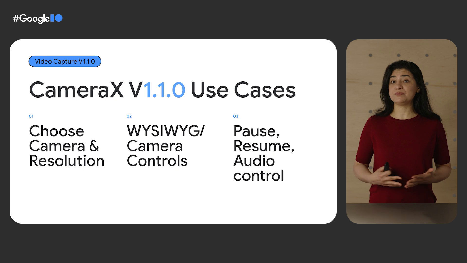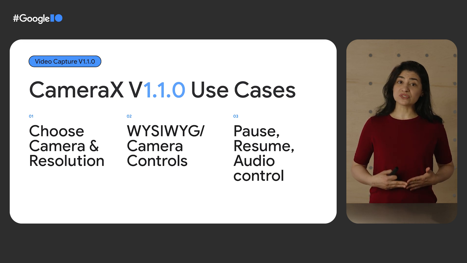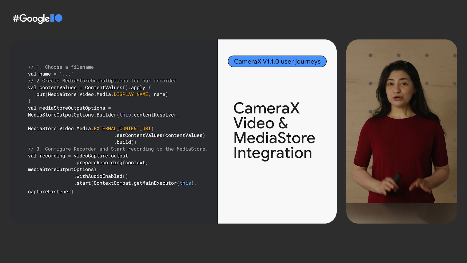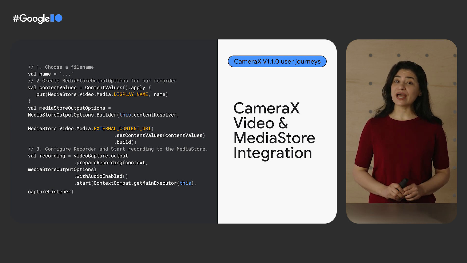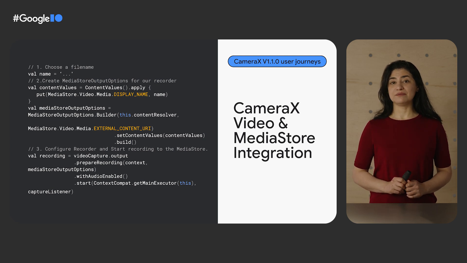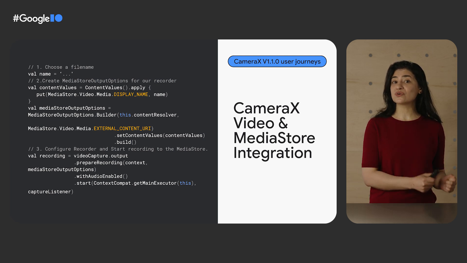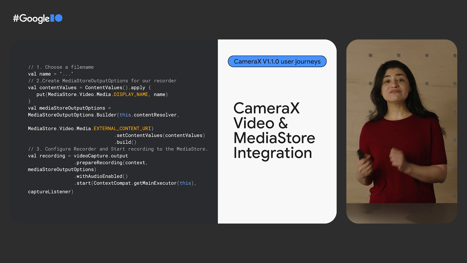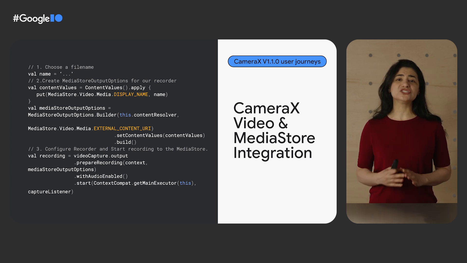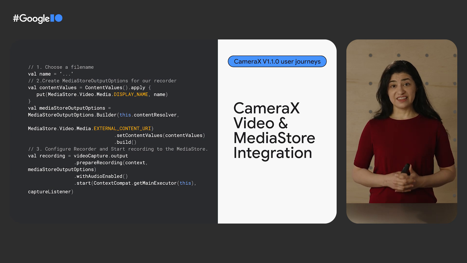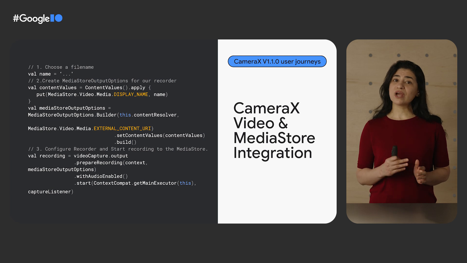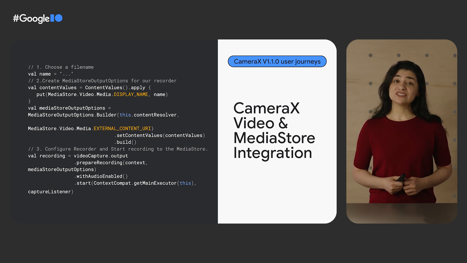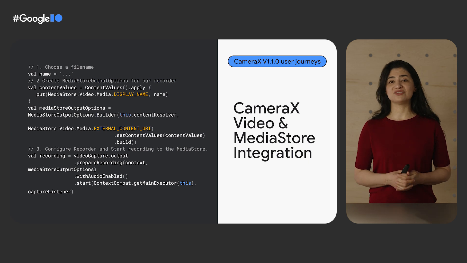Apps will be able to provide a 'what you see is what you get' experience while using the most needed camera controls, like zoom, focus metering, and exposure compensation. As part of launching video capture, we're enabling the integration with the MediaStore API. Applications can configure the MediaStore output options for the recorder and start recording with just a few lines of code. This is an example of where we are putting a lot of time and attention to the overall camera journey, driving more productivity for developers and higher quality for applications using the Android Camera API.